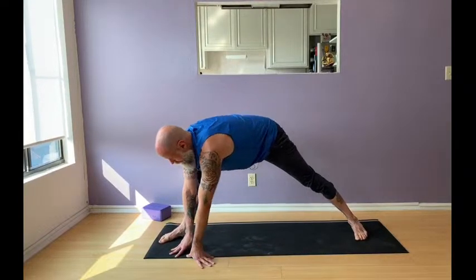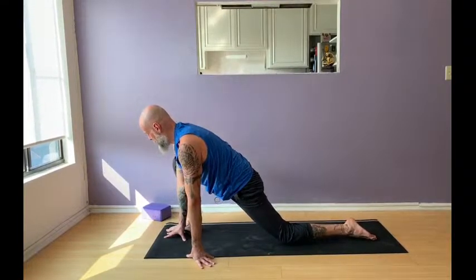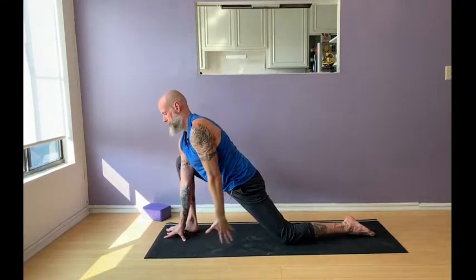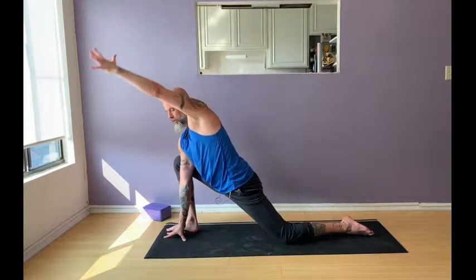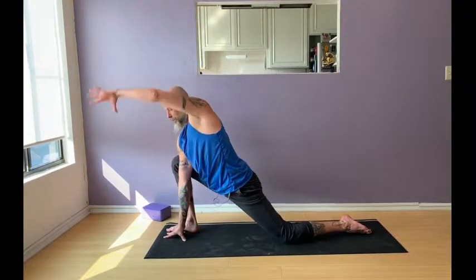And then as I turn back to the front, you're going to tap your left knee to the ground and then come up on your right fingertips if you'd like, or a block, and stretch your left arm up. We're going to circle this left arm a few times. It's always been a sort of unique little stretch here because I'm in a lunge in my hips and then I'm starting to open up towards a side angle in my upper body. And then let's reverse directions of those circles.